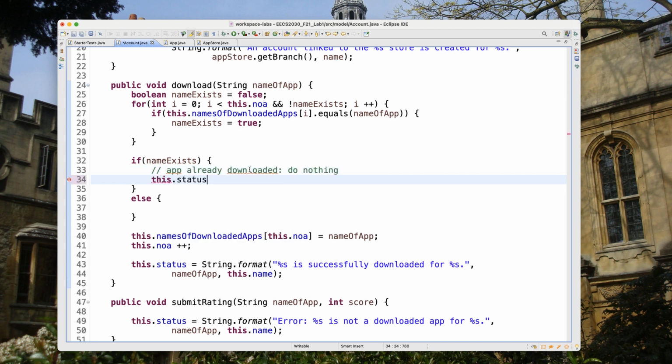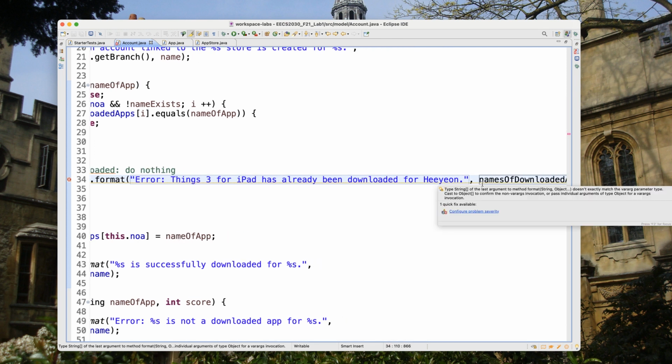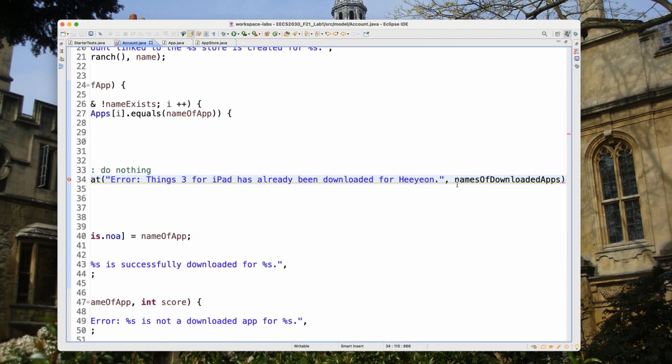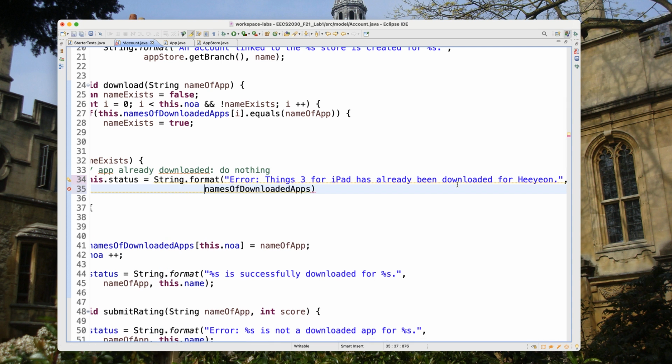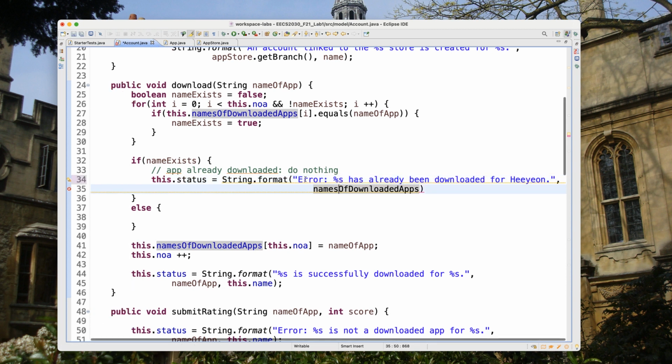So this status is assigned to string format over here. Let me put it here. And let me just click on enter over here. Okay, what should we put? Okay. So this seems to be the name of the app, right? So $S. Oh, actually, let me undo. This is the name of the app. You can check it, right? $S. So this should be the name of app.